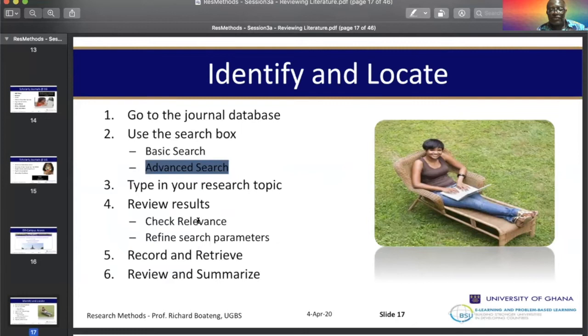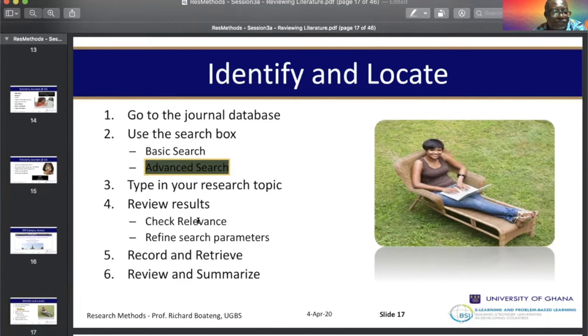But what I try to do is that as I search, I look at the first 25 that come. If I'm not satisfied, I search again using different parameters and try to see whether I can narrow down to a good set of different articles. But that doesn't mean that I'll read all of them. I may read only those ones that tend to matter. And for some of them, I'll do a quick read, which I'll explain later. I can just read only the abstract and get an idea of what is there, or I'll just summarize by writing the key points that I want to identify from the paper by just skimming through it in one page.